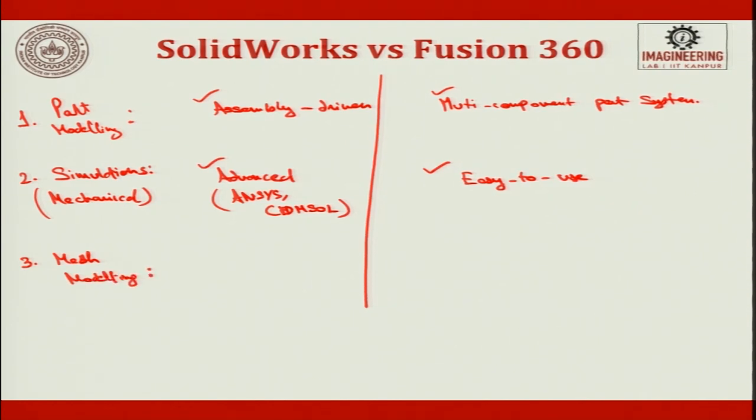Mesh modeling is used by the designer where the points along a surface can be pushed or pulled to create an organic geometry or surfaces. Fusion 360 excels in this area because the mesh modeling can be quick here and it is cloud based. So it all happens on the cloud, and not very heavy evaluations are done on the computer.